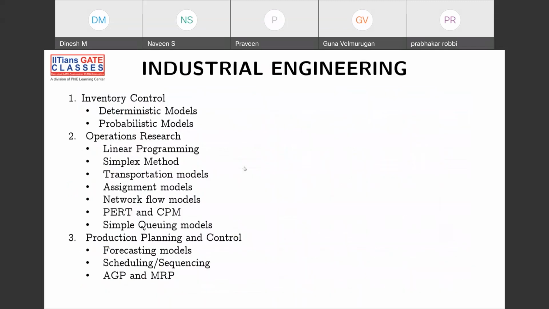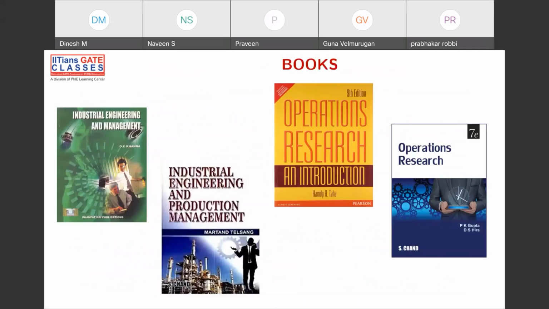Fine. Now let's go. This is the GATE syllabus, weightage, and all. These are the topics that we are going to discuss in industrial engineering, and these are some books that you can refer for industrial engineering. But now we don't have much time. Already we are in mid March, and I think in the first or second week of April we have the HL examination. So let's not touch any book as of now. If you want, you can take a snapshot of this, and you can read it in your further preparations if you are doing so, right?